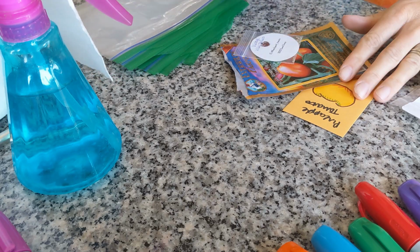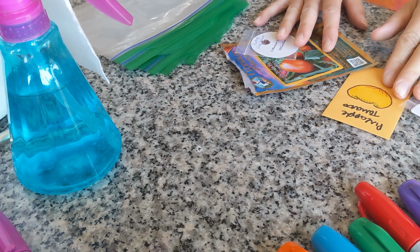I am going to show you today my very favorite method of starting seeds, and it's a lot cleaner than using potting soil. It's a lot quicker in my experience, and you can do it in just a few seconds, a couple minutes with your kids. It's a lot of fun, and you end up with something like this. Set it out of sight, out of mind for a couple days, and then you get to see firsthand the germination, the little roots peeking out, or the new green leaves growing. So let's get started. Just wanted to share my favorite seed starting method with you today.